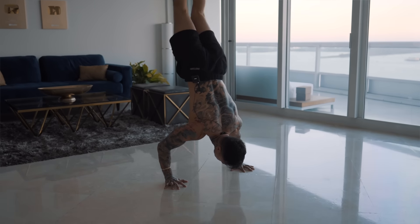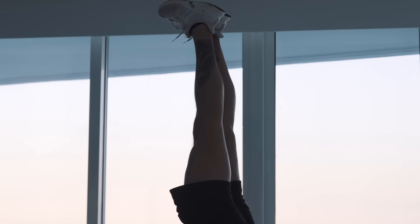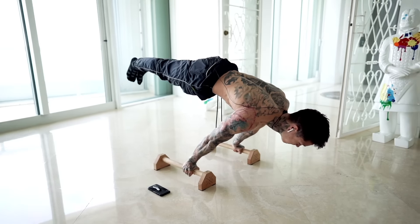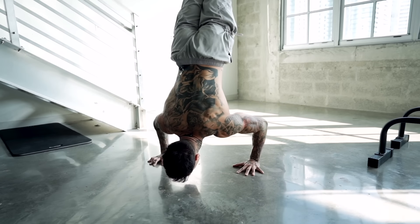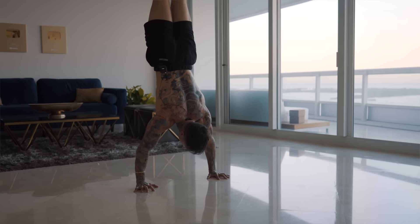There we have it — the handstand press. As you can see, you can start off this movement pressing up into your handstand and coming back down with your feet on the ground. But the more you practice this, the stronger you're going to get. Eventually you'll be able to press up, come back down, and you won't even have to touch your feet on the ground — you will have developed the strength to suspend your entire body weight off the ground and press right back up. That's why this movement applies to so many more advanced exercises like the 90-degree handstand push-up, handstand to full planche, full planche to handstand, handstand push-up, L-sit to handstand, and so much more. The possibilities are truly endless, including being able to do it off a pull-up bar, dip bar, the ground, or any elevated surface, while simultaneously building an insane amount of upper body strength, control, stability, stamina, and muscle.